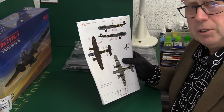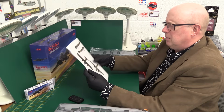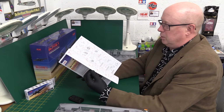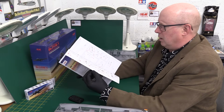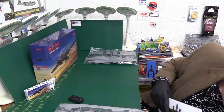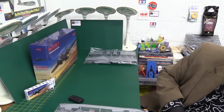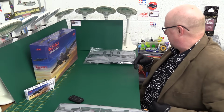I do have some concerns about clarity at the moment with some of these instructions. I feel that they're maybe a little bit rushed in the way they're being done, not making it clear that you need to turn it upside down, and more importantly, not making it clear what the options are and why. Didn't feel that was particularly clear at all. But anyway, it looks very nice. I've got a feeling the plastic's going to be rather wonderful. So I shall reserve any grudging comments until later.